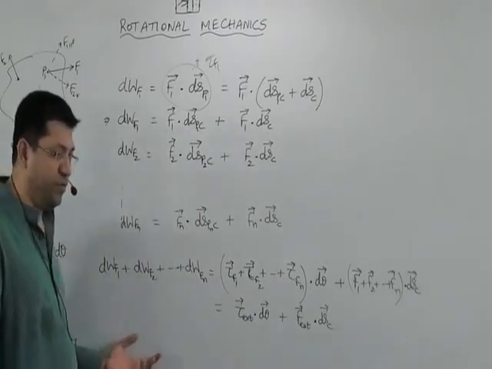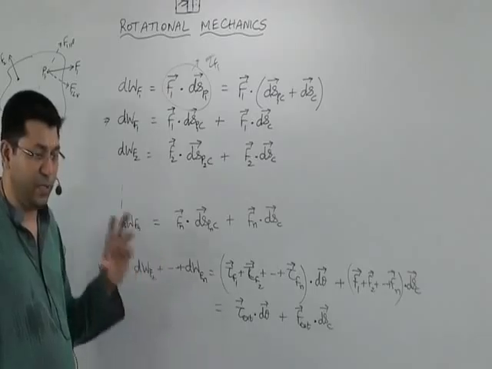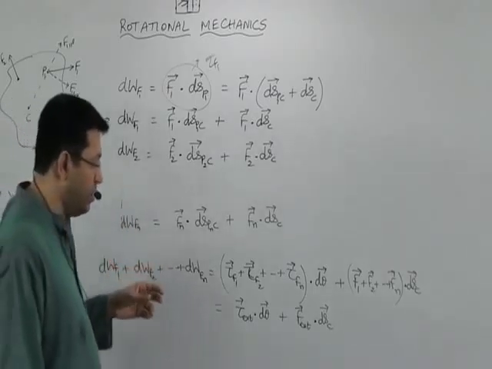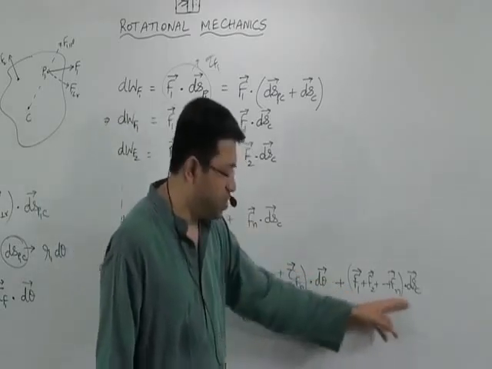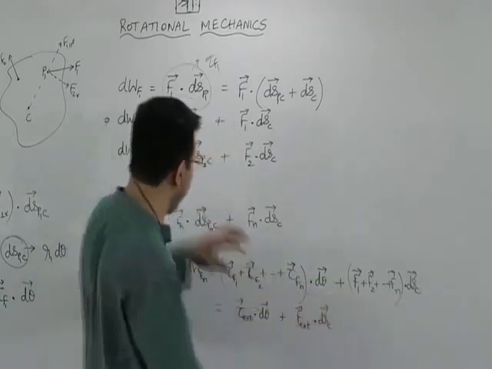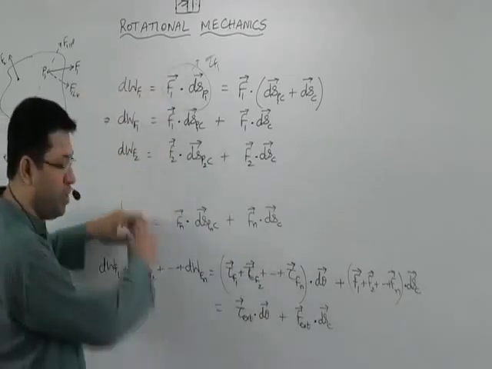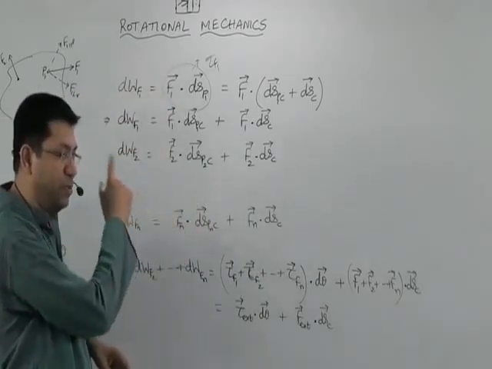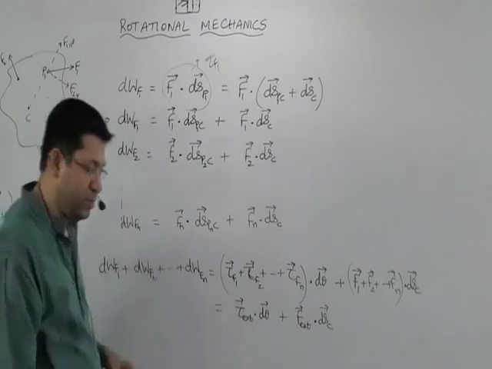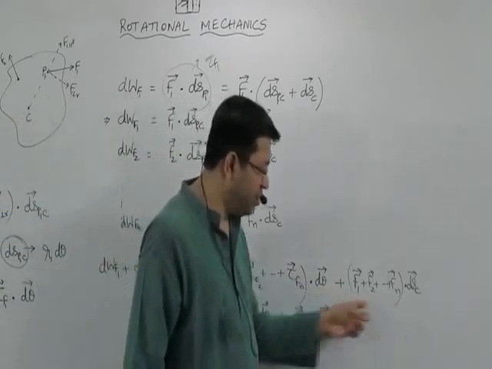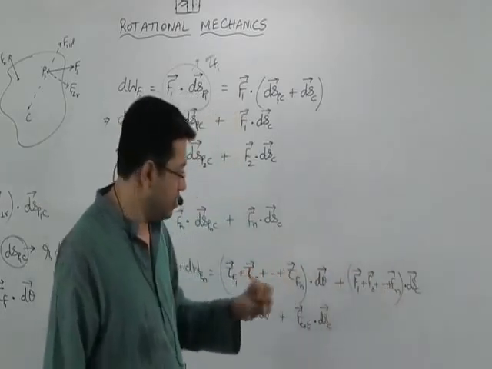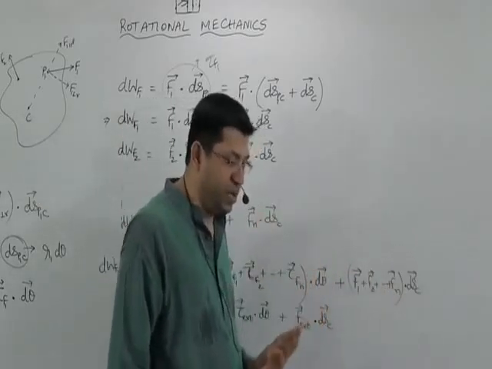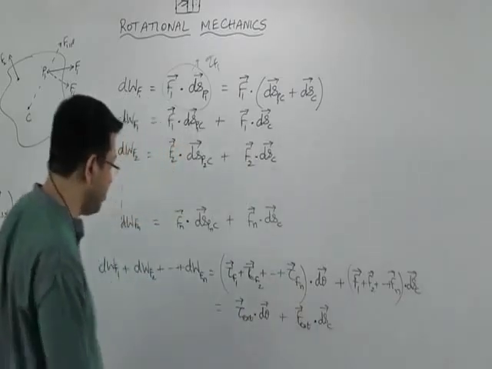Now what about the internal forces? We have already seen in system of particles that here this summation of all the internal forces. Similarly, if you write differential work done by internal forces at points P1, P2, etc., this summation of the internal forces will become 0. So the net effect for the translational motion will not be there.